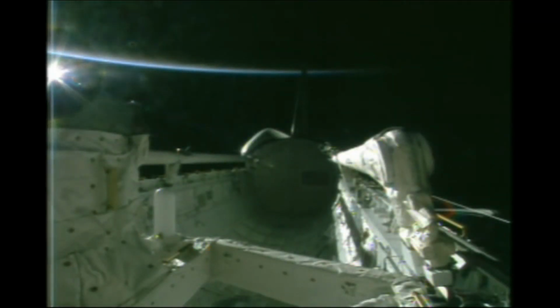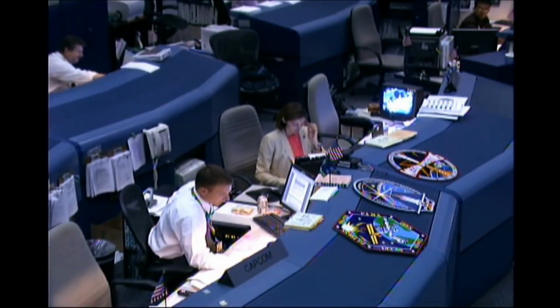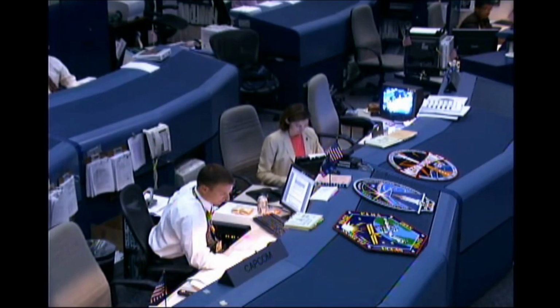Atlantis Houston was the big picture. The MMT just met, and they've decided that based on this weather we've been having down in Florida in combination with this object that we saw, we're going to wave off tomorrow. So our next deorbit opportunity is going to be on flight day 13. So tomorrow will be a wave-off day. We have our FAO and our timeliners are working very hard right now to come up with a plan for tomorrow, and we'll certainly get you any words that we have on that as soon as we can.